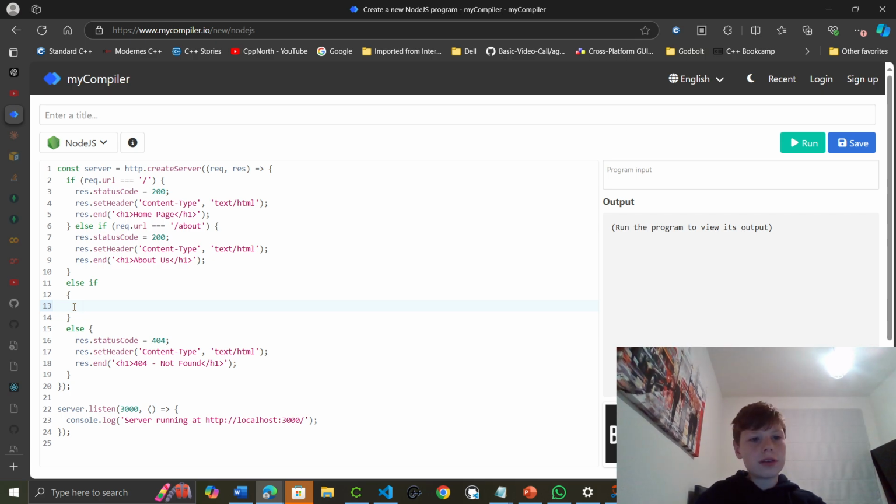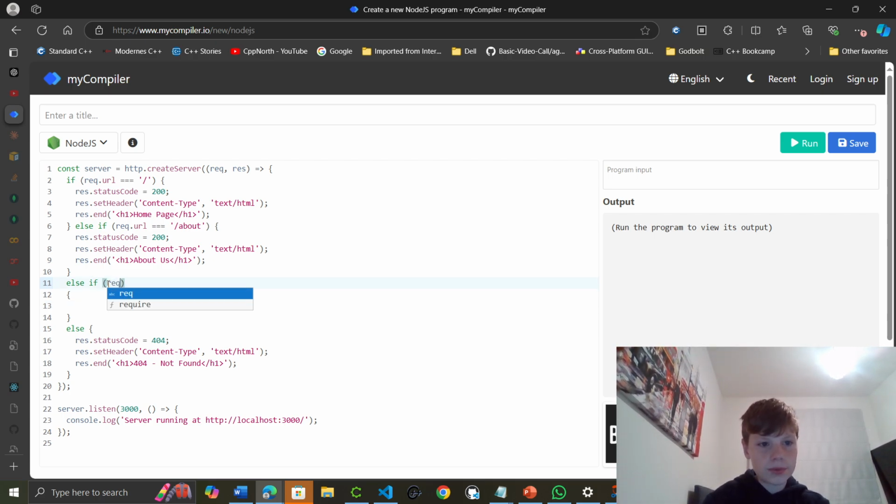So else if we need to obviously check that req.url is equal to /contact. Res.statusCode. So basically just copying this in a minute. May as well just copy paste it.